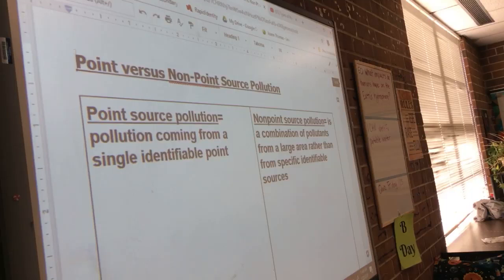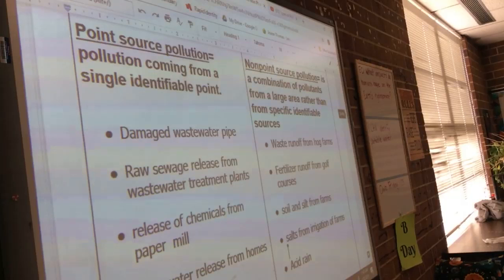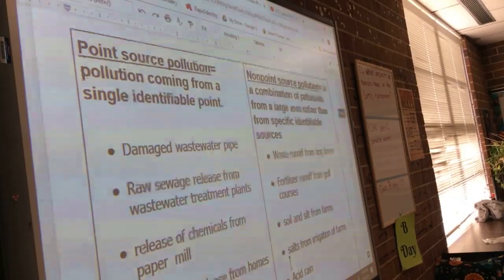Gentlemen, thank you. Somewhere in your notebook, after the water quality notes we just did, if you can fit it in at the bottom, if you write small, that's great. If not, put it on the back of your paper, it doesn't matter. Just somewhere you need to write down the definitions. And these are the correct answers. You need to know the difference between point and non-point sources. You need to know lots of examples.